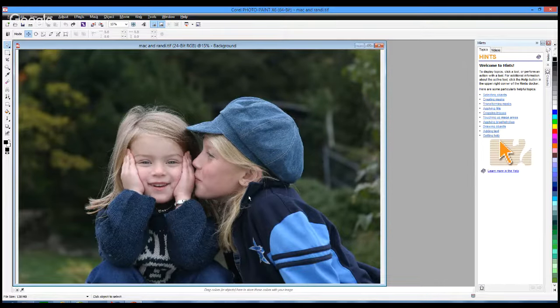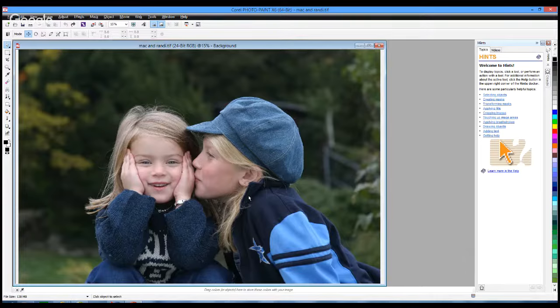Again, I've opened up the image in Photo Paint. Photo Paint is a free program that's included with the CorelDraw suite. And basically what we're going to do, and the reason I use that program is for a couple of reasons. One is the image is portrayed a little bit cleaner on the screen. The other reason is a lot of times I'm actually going to knock the background out of an image. And I can only do that in Photo Paint.